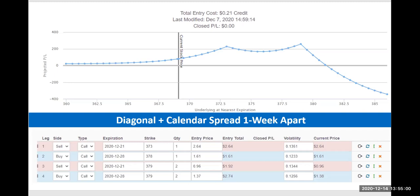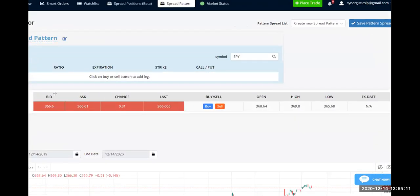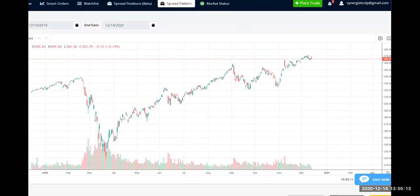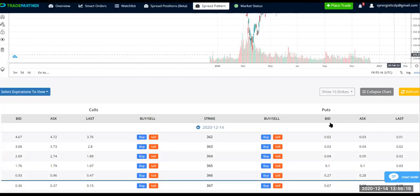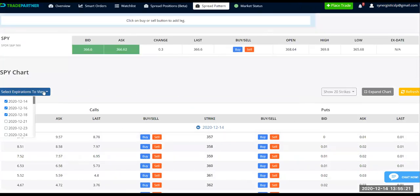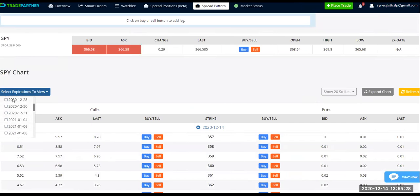So I'm going to move this back out of the way so I make sure I put in the right numbers. Again, I had this set up for you guys, but alas. So let me push this out and collapse that. Go 20, and this one is 1221 and 1228 are the dates.